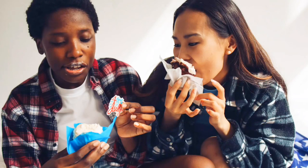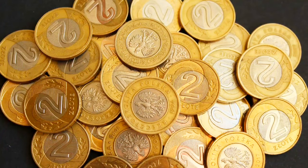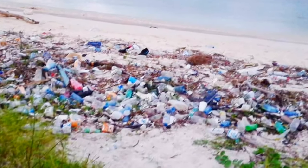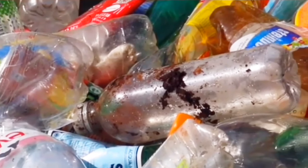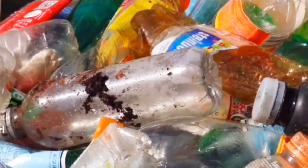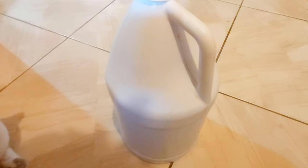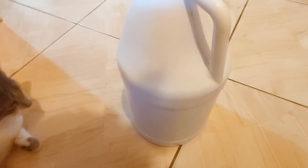In addition, take note of expiration dates so that you don't end up with a lot of expired items on hand or having to eat as much as you can so they don't go to waste, essentially doing the opposite of saving money. I would also like to add that apart from saving you money, buying in bulk helps to reduce waste as it eliminates the need for excessive packaging and single-use plastic. If you're buying a gallon of bleach, for example, you bring your own bottle to refill on every purchase. You may also write the date you bought the items on the product so that you can track how long they last.